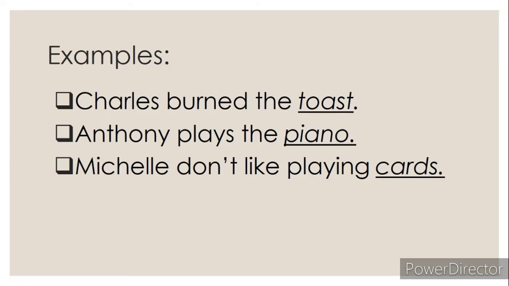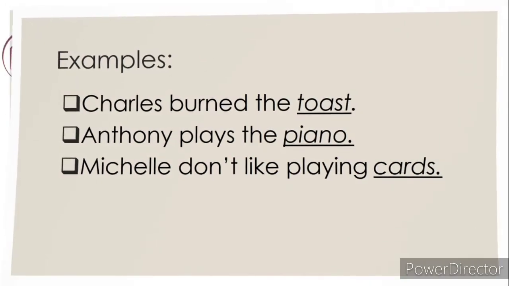So, we use piano as the direct object to answer what Anthony plays. Okay? So, for the third one, Michelle doesn't like playing cards. We use the noun cards to add more information about what Michelle doesn't like to play. Okay? So again, when we say direct object, it receives or shows the result of the action. It usually answers the question, what?